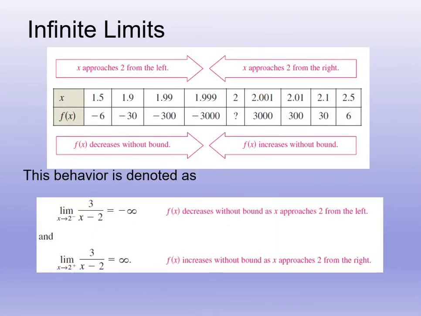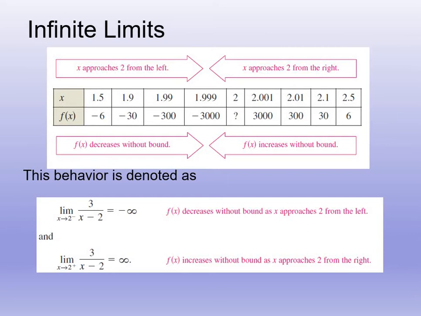Okay, and if we use what we did in section 2, a table approach, we can see as we get closer and closer to 2 from the left, it's going to negative 3,000, negative 300, negative 3,000. It's growing substantially, right? And as we go to 2 from the right, it's growing substantially as well. So we can see that it's increasing and decreasing without bound. What we're talking about is the behavior of the graph at that specific x value. So in this case, what's going on at x equals 2.